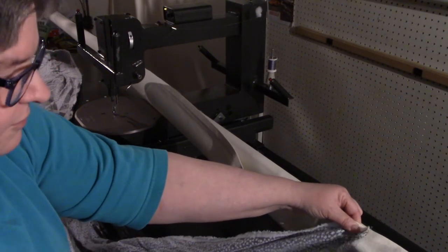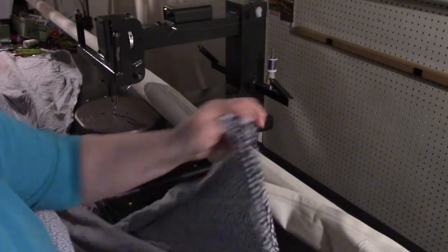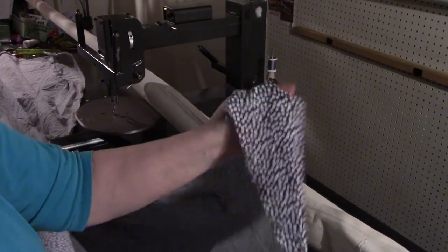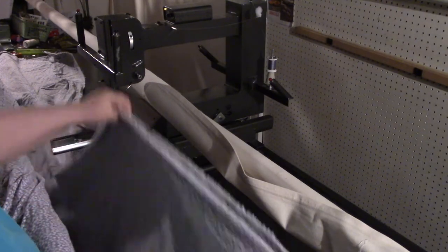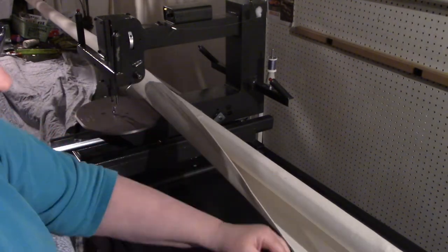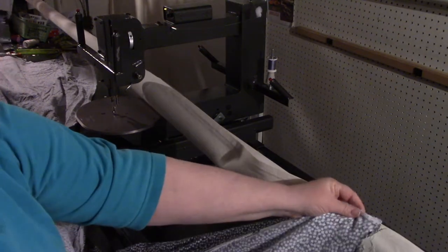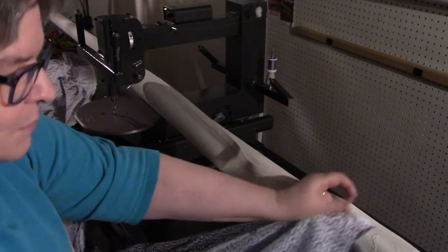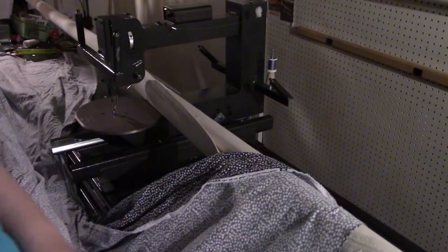Okay, so what I'm going to do first is I have the back for the quilt that we're doing for Heather and Vince, and it's a flannel. I washed it and dried it in hot, so this will not shrink and it won't bleed onto anything. So now I'm gonna go onto the other side of the machine and pin it all the way down. Okay. I'm just gonna go over there.